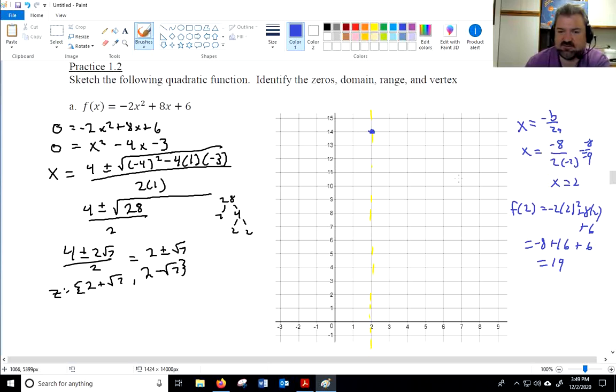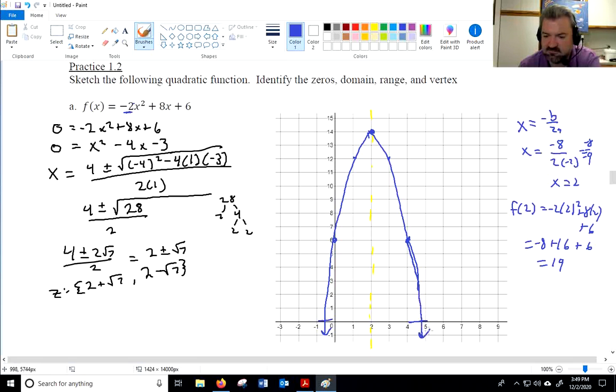Let's see here. Can we find a y-intercept? If I plug in a 0 for x, I would get 0 plus 0 plus 6. I know that's got to be 2 away over here as well. We talked about how this number tells you how far it moves down. It's going to go down 2, not just down 1. And we said that the x-intercepts are somewhere in this interval here and then somewhere over here. That looks to be exactly what we're getting, because we saw that when we did the zeros. So, not a lattice point, not a perfect little number, but an irrational number, but still a real number.